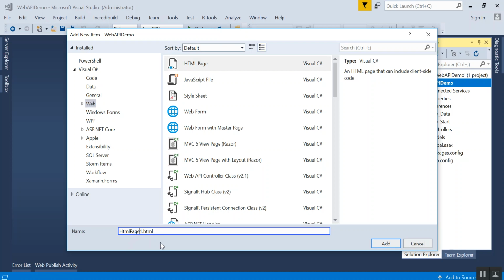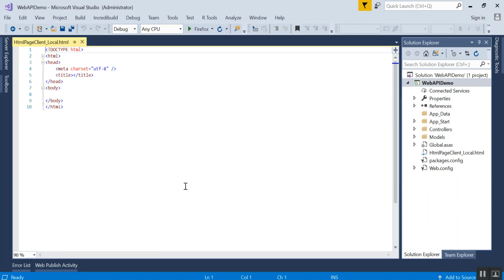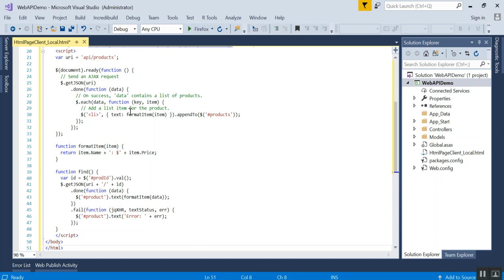We'll name it client, you can say, and local. I'll copy and paste here the complete code, which accesses your Web API and displays the data.